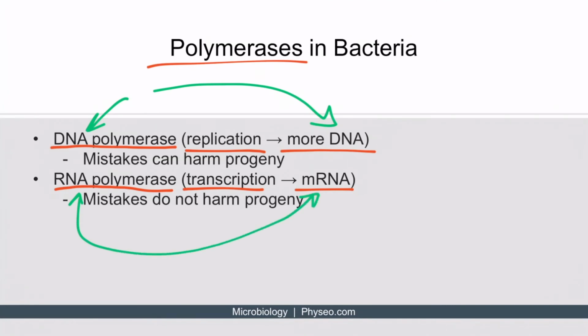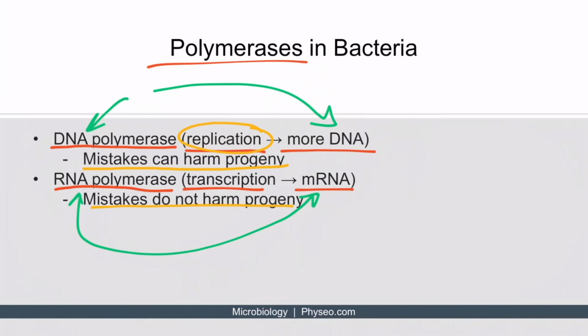But why is it important to remember their respective roles? Well, it's important that DNA polymerases don't make mistakes in the DNA it creates, because those mistakes would be passed on to the progeny and possibly harm them. After all, the DNA polymerase is responsible for replication, so you don't want it to be making a bunch of mistakes. Whereas RNA polymerases might make mistakes in their creation of mRNA, but those mistakes won't mess up all the progeny of the bacteria. At most, these mistakes will just make that particular bacterium less virulent.